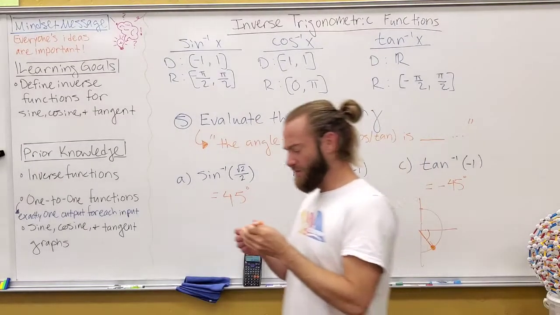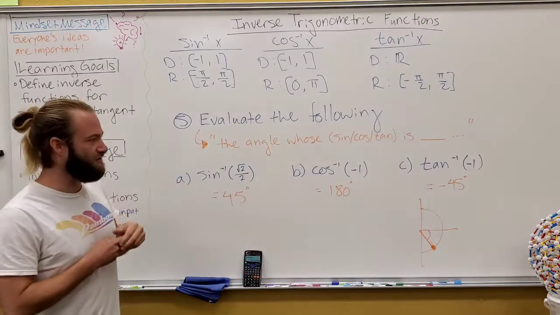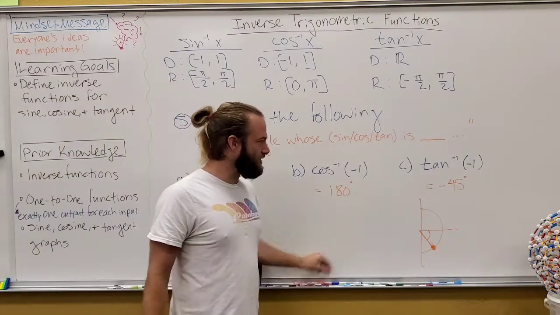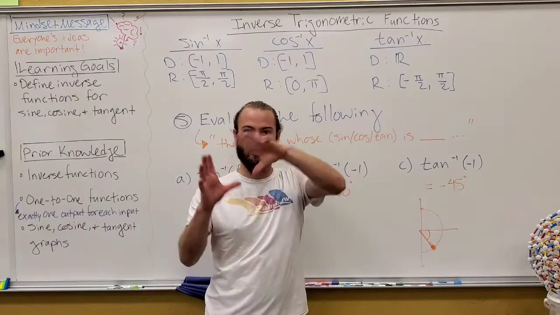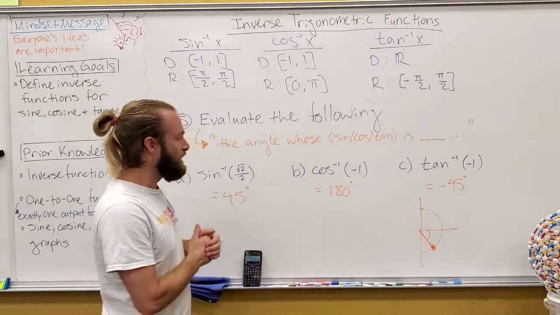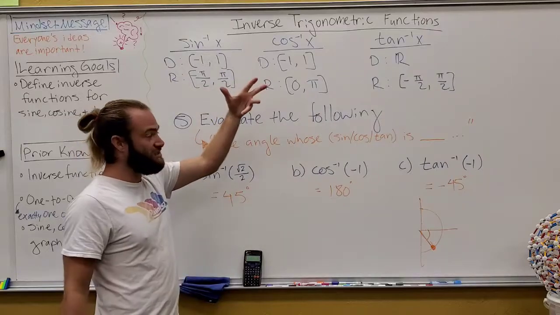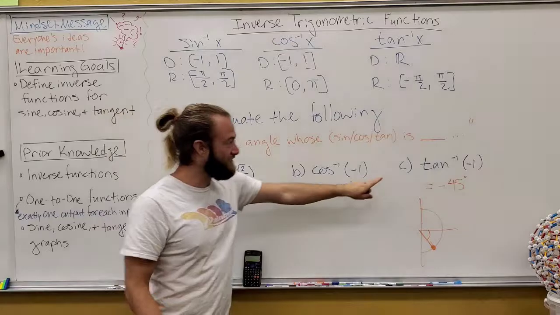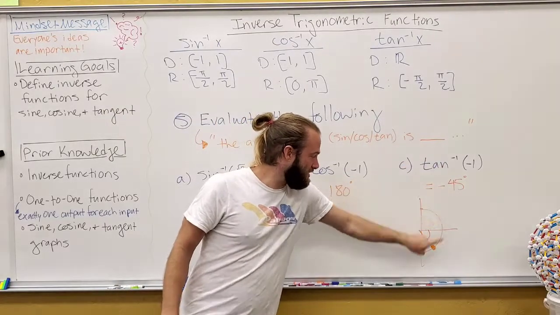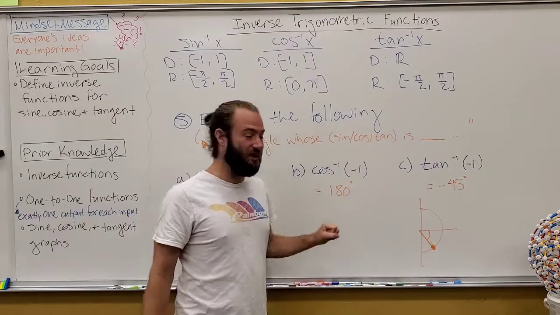Okay? So it's a little weird how that works and how those things spit those different things out. Because when we're solving equations or evaluating things, we're normally thinking in the positive angles, right? 0 to 2 pi, like we have been. But in these cases, based on how we restricted it, it's only certain things we keep. But this still is able to be evaluated, but the actual answer is negative 45 degrees.